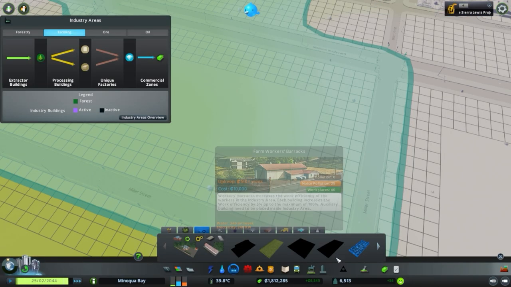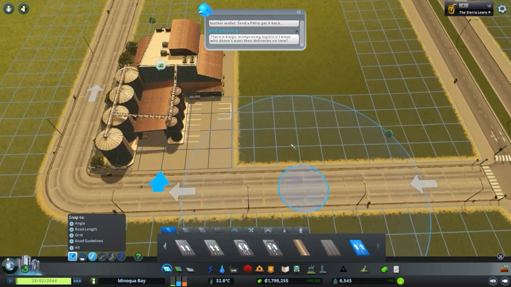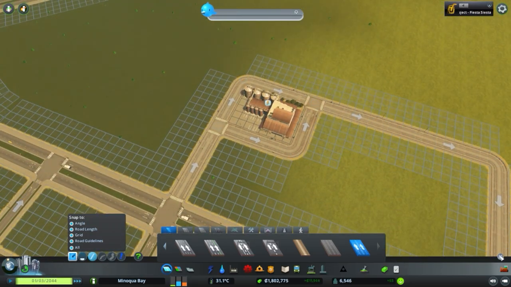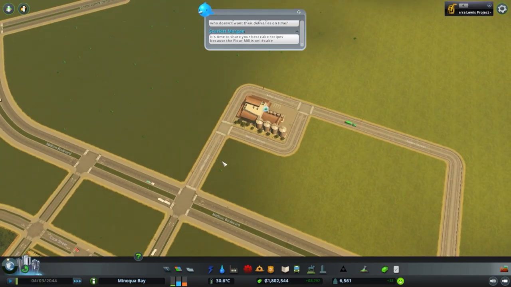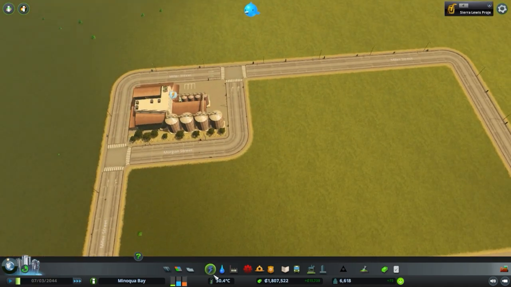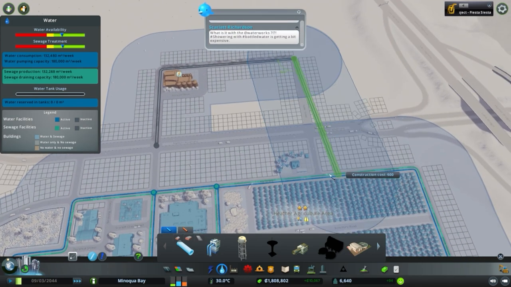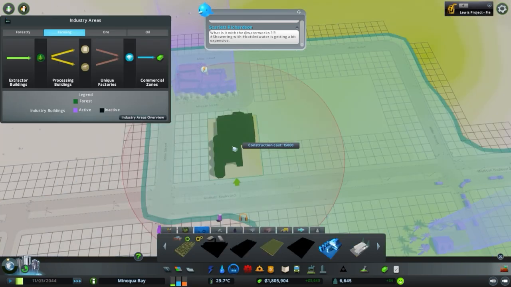So the first thing we're going to put in is a little flour mill, which we want to be sure to frame, and now I'm going to flip it so that we are prioritizing the flow of traffic on this semi-ring kind of industrial road. Of course, come through and hook in the water. We definitely want to make sure that we are doing that.